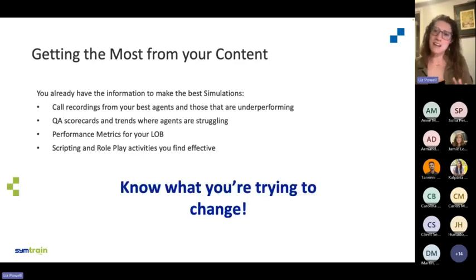And the big part here comes back to that first slide where I was talking about our challenges: knowing what you're trying to change is really important here. No matter what part of the cycle from assessment through coaching you're looking to do, you need to have this metric or North Star goal of what you want to change so that you're building content around that change. Help build something that addresses closing issues. Help build something that addresses retention. Why are people leaving? What's causing these issues? And build things that actually get you to that goal.